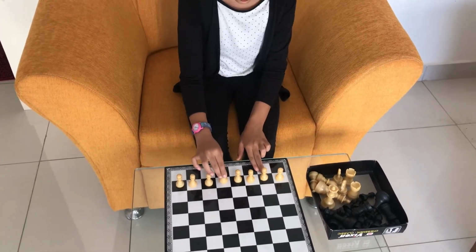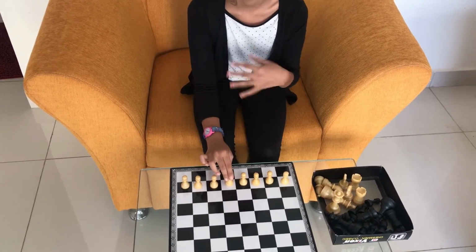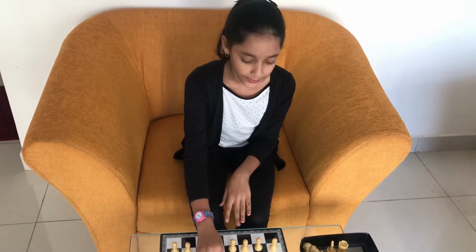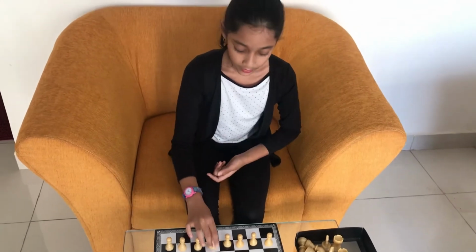Pawn can move 2 steps or 1 step from the starting line when it's moving the first time. But when you want to move it the second time, then it can only go for 1 step each time. You go alternate times to play. The opponent plays first, then I play. Then opponent, then I play. It's alternate. But first the white moves and then the black moves.